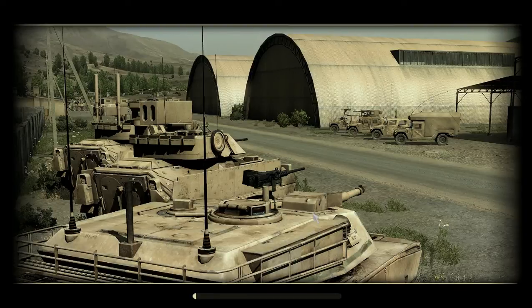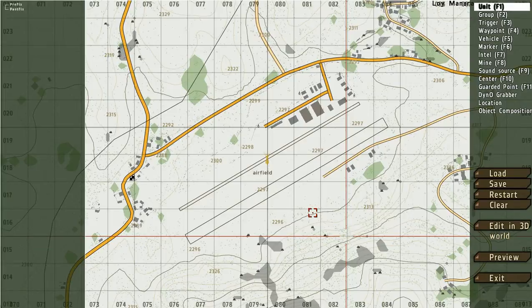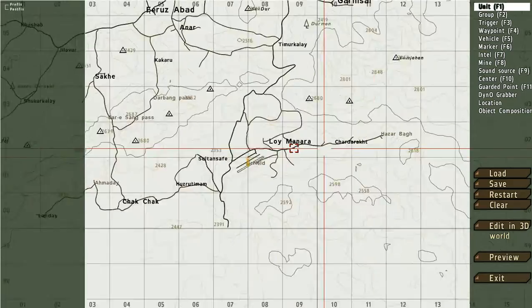Basically what the 3D editor is good for is setting up detailed FOBs and enemy outposts and just little fighting posts to your fullest extent, whereas in the 2D editor you can't really maneuver things around accurately. You've got to set something and then go preview it, and set something and preview it. Here you can put it in 3D view and see everything as you do it. But the problem is you've got to go through a few extra steps to get it to the actual mission editor where you can actually make missions out of this properly. So once you start it up, you're going to come to this screen.